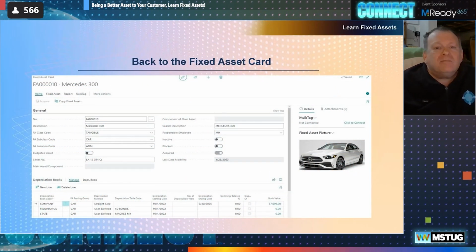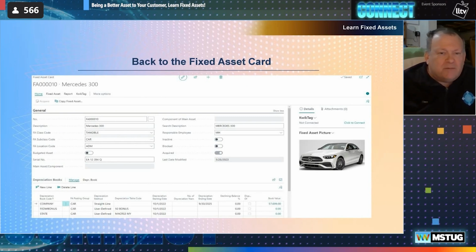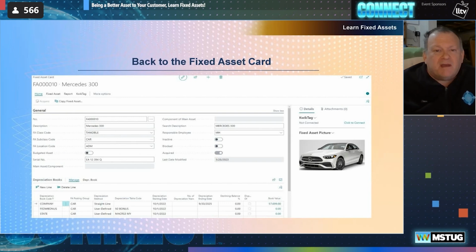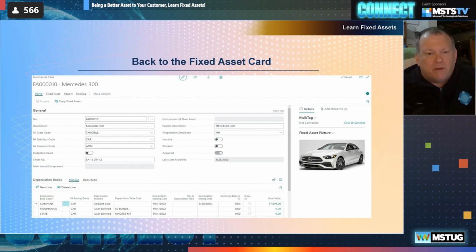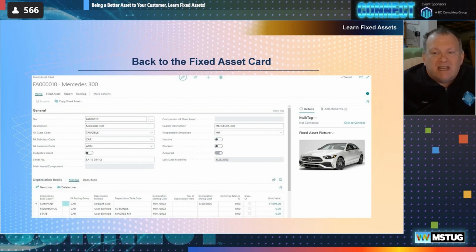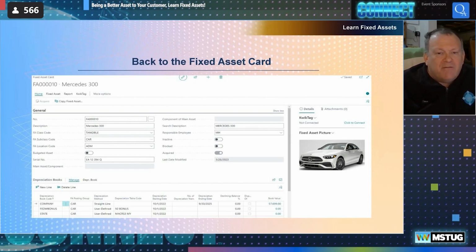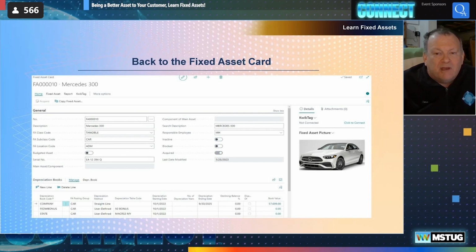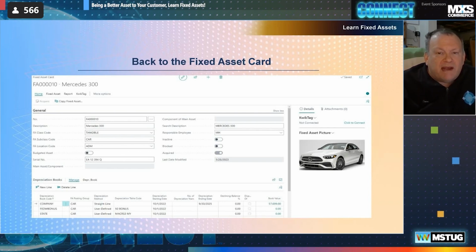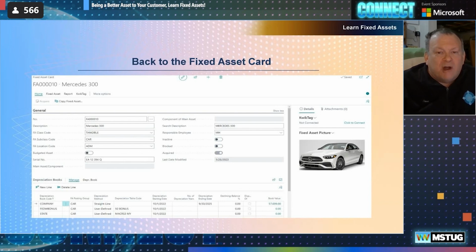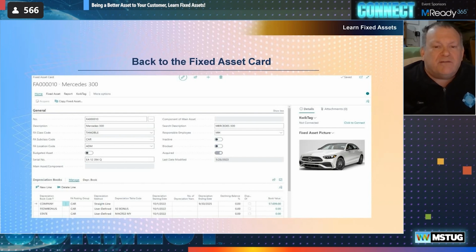Okay, gang. Let's go back to that fixed asset card and talk a little bit more about the depreciation books here, because I think coming back to this is going to be important, at least for showing you what's going on. So here I took my Mercedes, and what I did was I added my 3 books. I've got my company book, I've got my federal with bonus, and I've got my state book. You'll notice my car posting group filled in automatically by me picking the subclass car. And I'll show you that when we get to our demo as well, how it's already predefined for us.